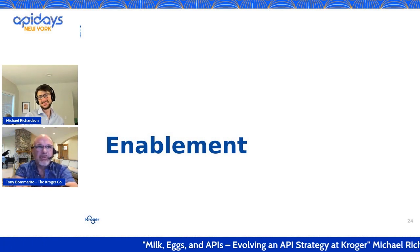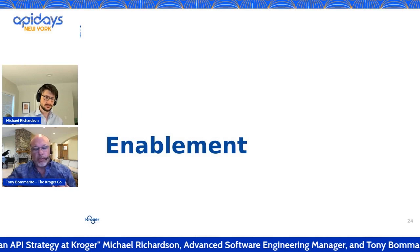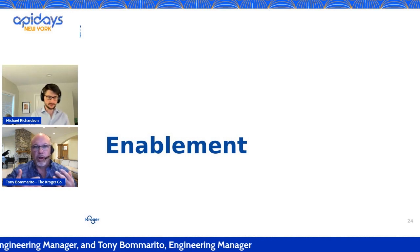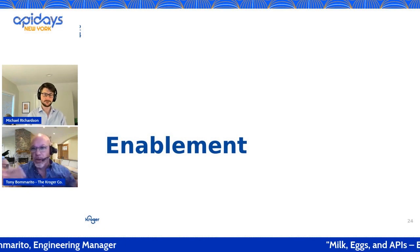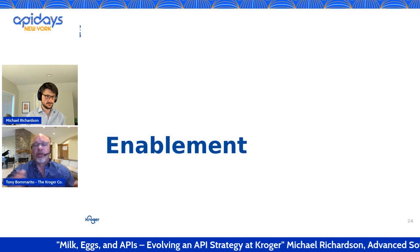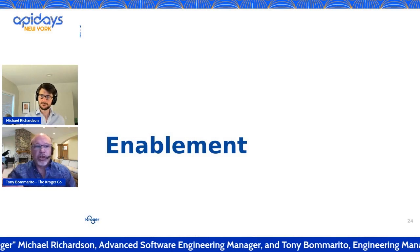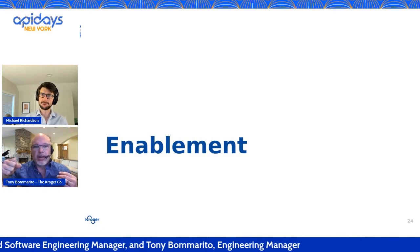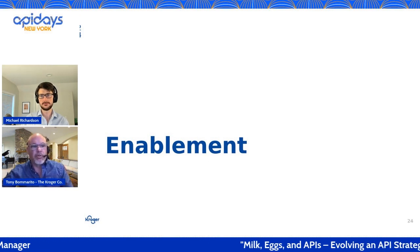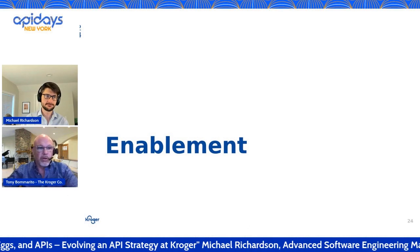For enablement, we actually stood up a team called the enablement team. What this team was dedicated to was a lot of our doc writing and making sure we had curated quality documentation for our API program platform and registration processes and everything else that goes along with that. They're also responsible for evangelizing our API program and offering that consulting aspect, because there are edge cases that we butt up against all the time, and we'd love to automate everything, but we're not quite there. So they fill that gap to bring our developers and partners along for the ride, making sure that they have a good experience using our tools, platforms, and everything associated with our program.